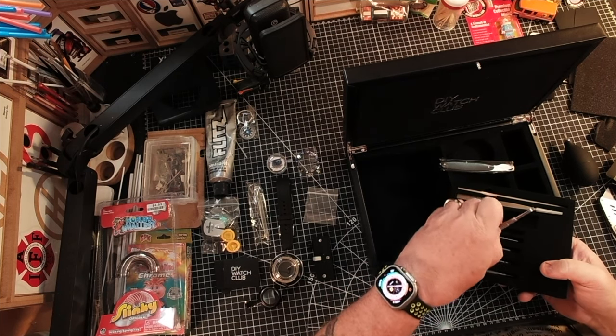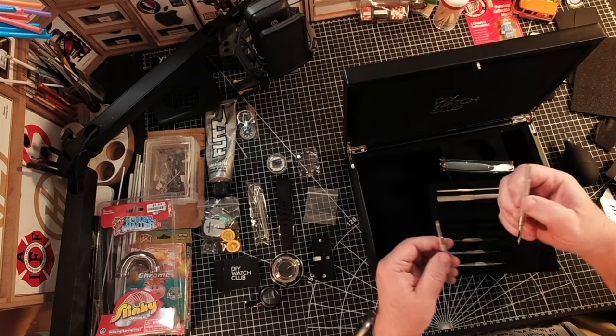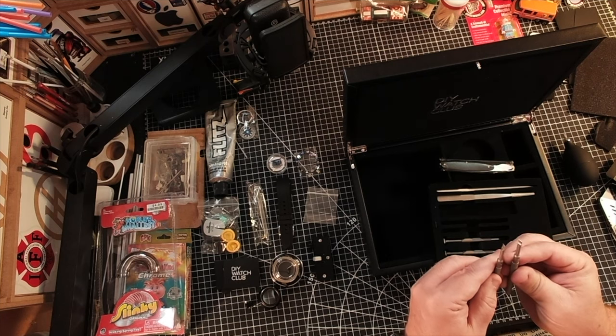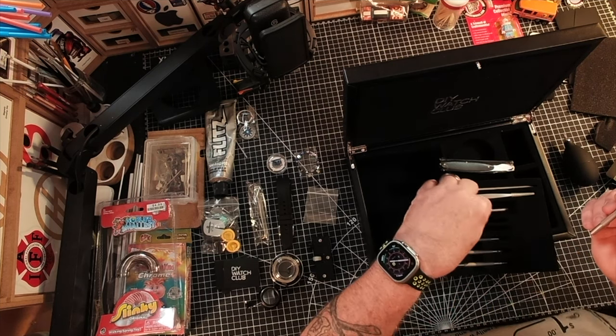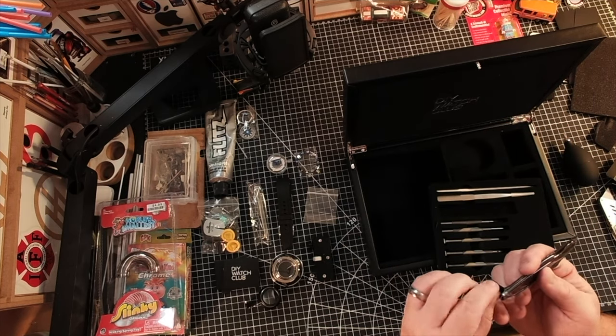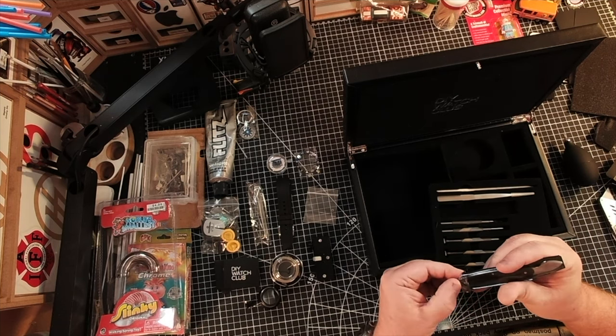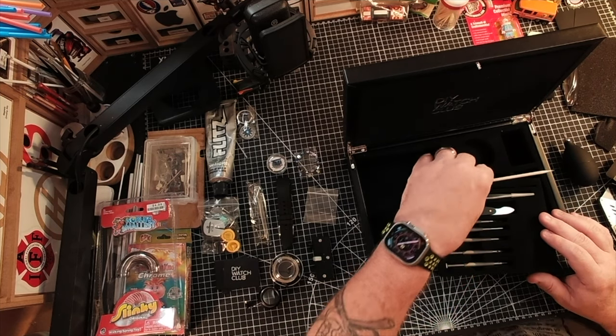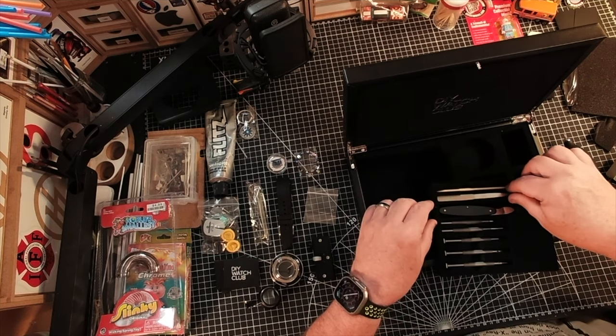This is another one of those. I'm not entirely sure what the difference is. They look really, really the same. They're very nice quality. What is this? Is this a knife of some kind? You know what this might be for? For the watches that don't unscrew in the back, they have a pop-off case. This might be for getting under there and lifting that off, but I don't think it needs to be in that plastic thing, so we're going to take that out. And then last but not least, this is just a wooden skewer so that you can do different maneuvers without risking damage.